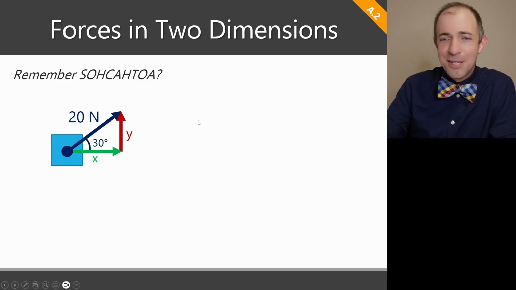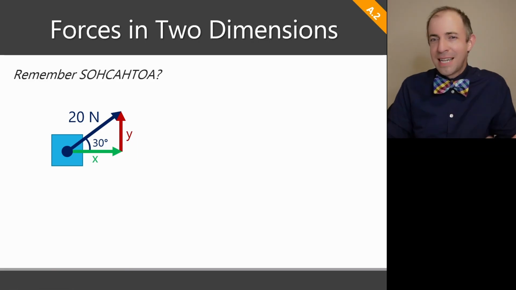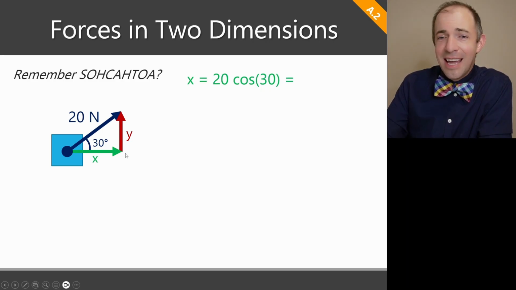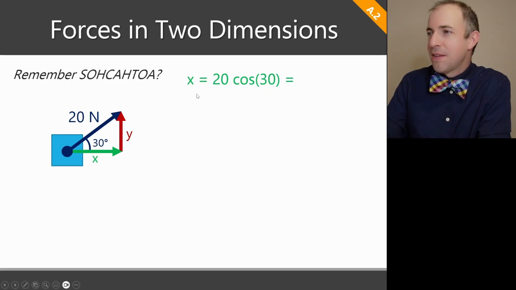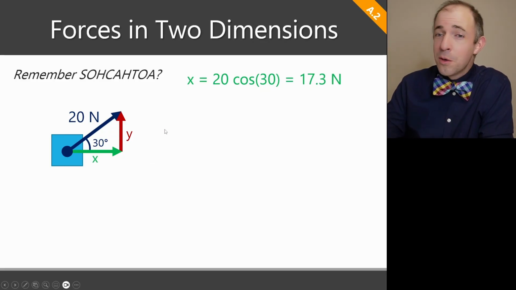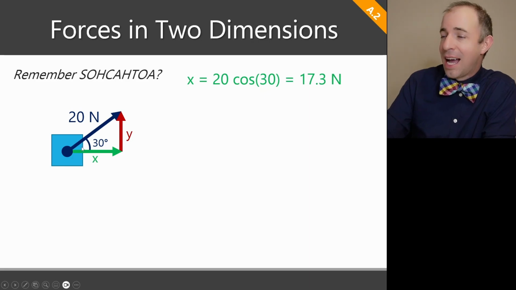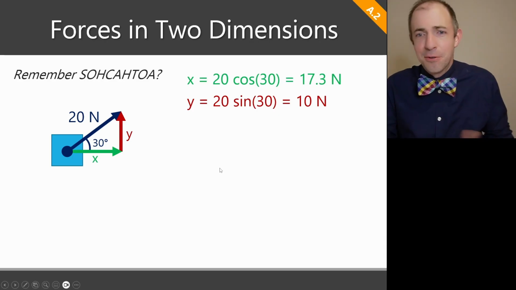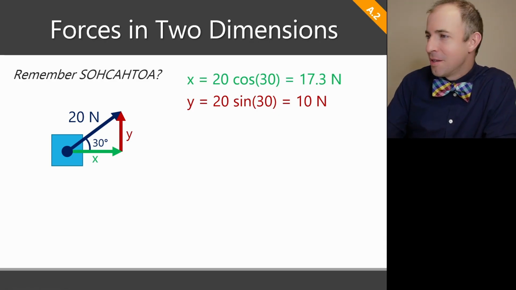To do this, we need to use sine, cosine, and tangent. You have to remember your trigonometry rules. So here, let's say I wanted to find x. X is my adjacent side, so the cosine goes along with adjacent. Cosine of 30 will be x over 20, the adjacent over the hypotenuse, which means if I solve for x, it'll be 20 times the cosine of 30, which is 17.3 newtons. I do the same thing for y. Y is my opposite side, which means I'm going to plug that in with sine. The sine of 30 is y over 20, so y is 20 times the sine of 30, or 10 newtons. So the sine of 30 will always give you half the hypotenuse.